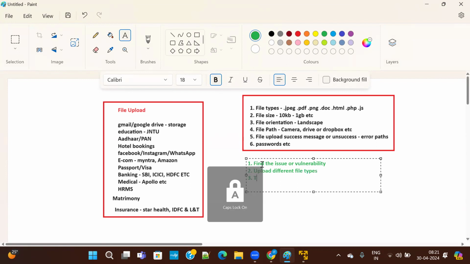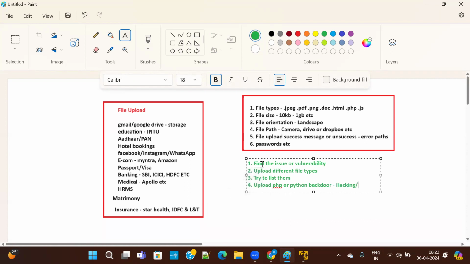Third, try to list them. Fourth, upload a PHP or Python backdoor, which means you are simply hacking or exploiting.